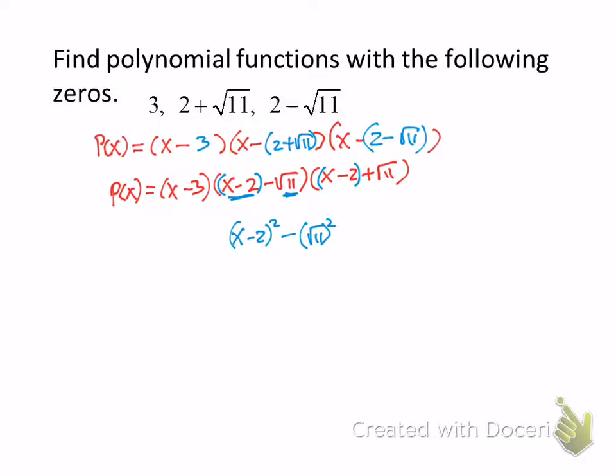Okay, good. All right. So that means that this is going to be x squared minus 4x plus 4. That's this part right here. That's the first part right there. That's that foiled out here. Is that okay? And then that's going to be a minus 11. Does it all make sense so far? Okay, combining my like terms, I get a negative 7.